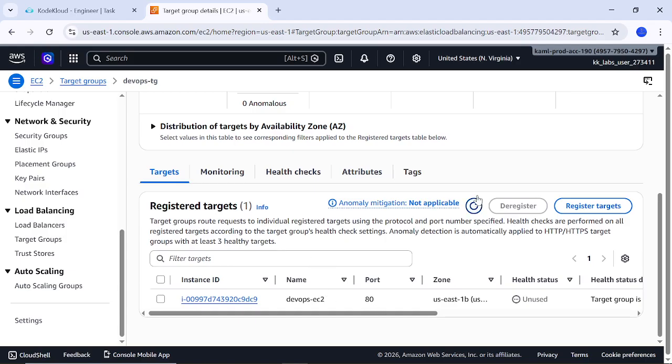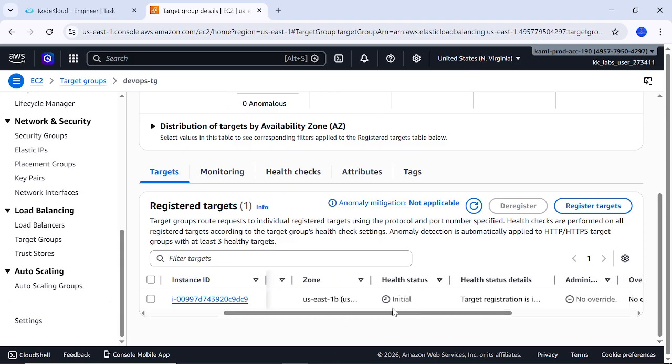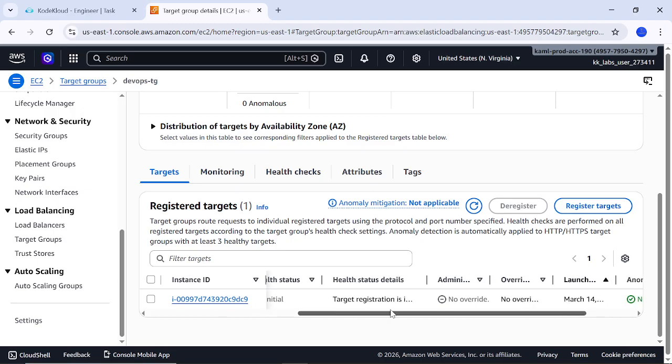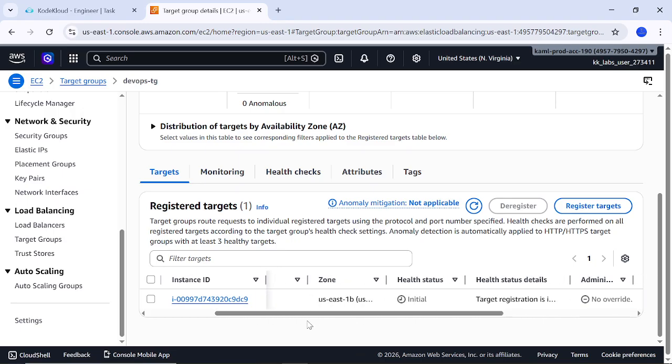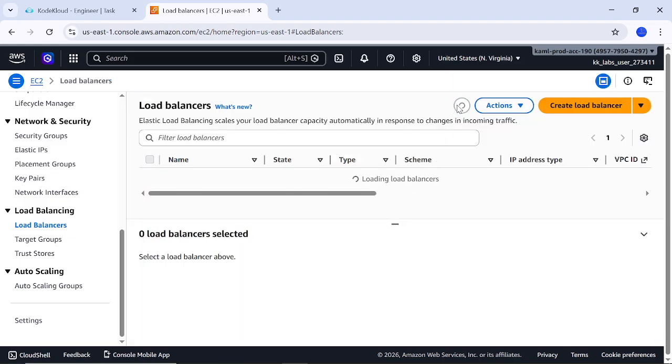Now see, previously the target group was showing unused, but now it is initializing, because we have attached this target group to the load balancer. We have to wait for the initialization, because the load balancer is also in the provisioning stage.